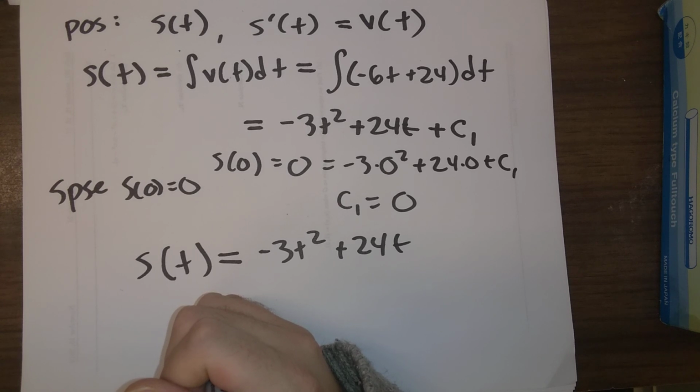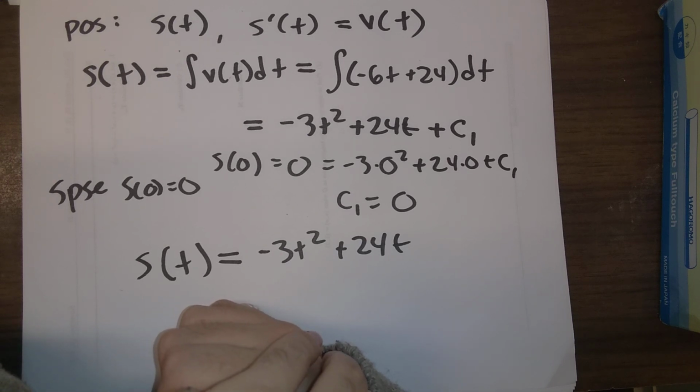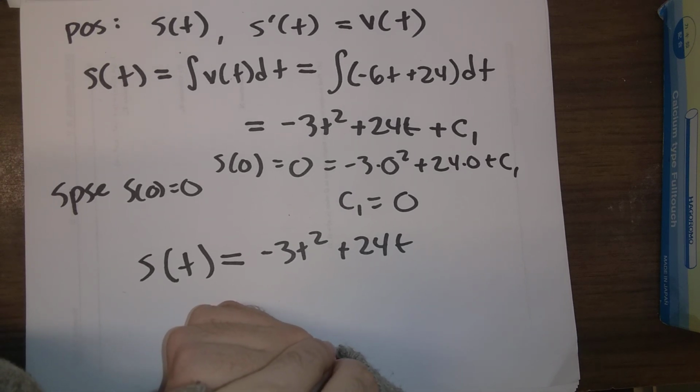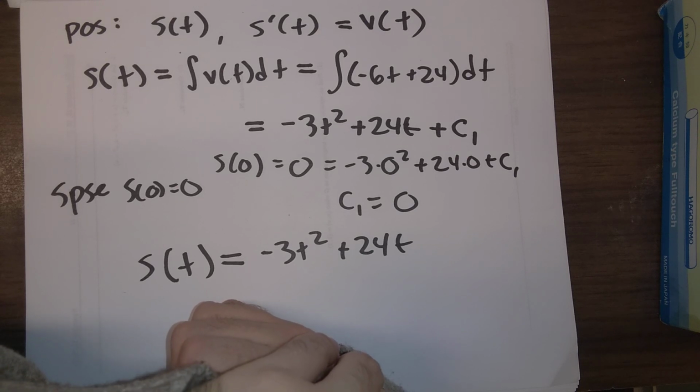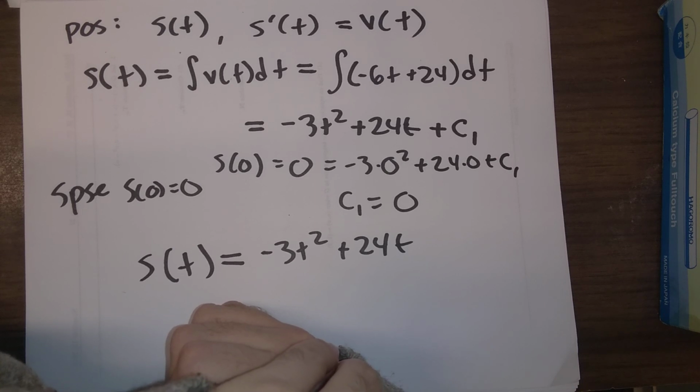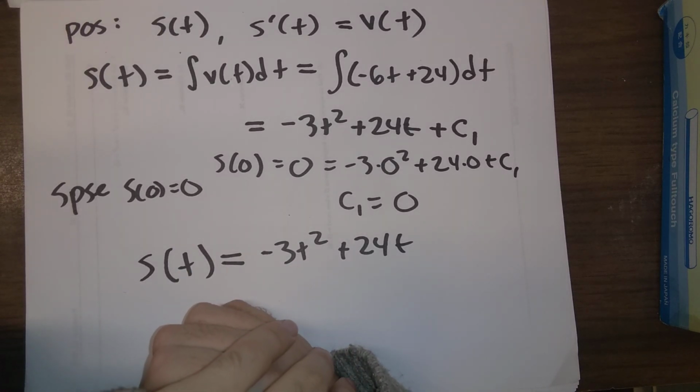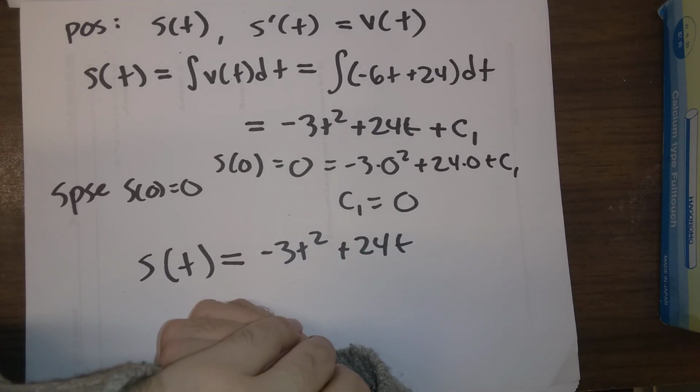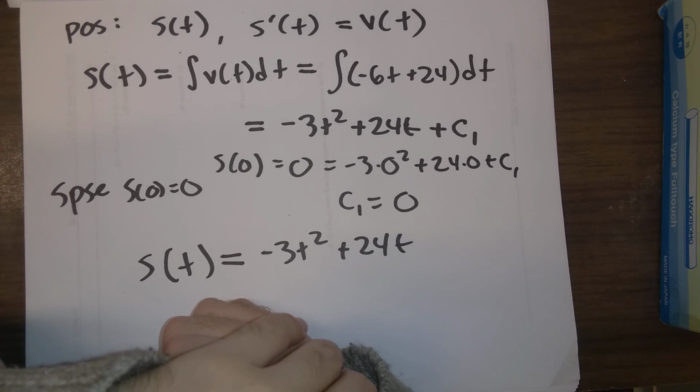Big picture comment number one is that anti-differentiation is generally a more difficult process than differentiation. It's usually easier to take derivatives than it is to find integrals. In fact, there are some functions that in some sense, and we have to be more precise here, just don't have antiderivatives in elementary terms. In other words, there are some problems in which it's basically impossible to do. So you won't be asked to do those.